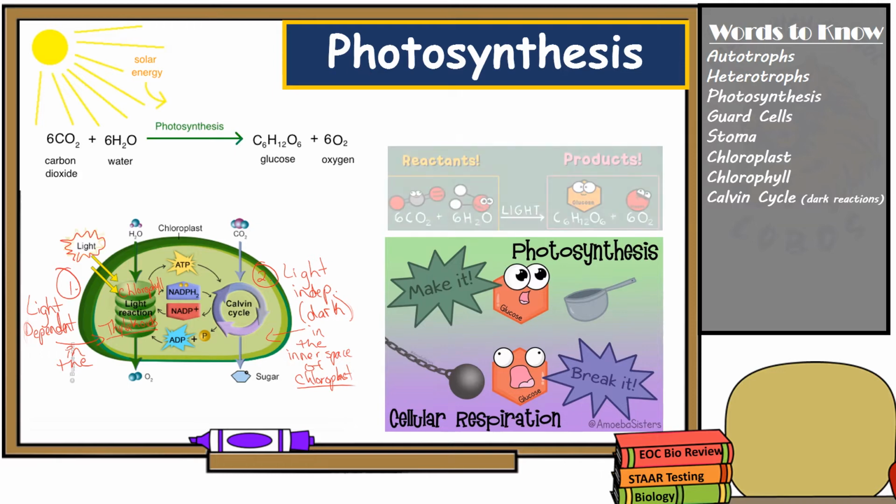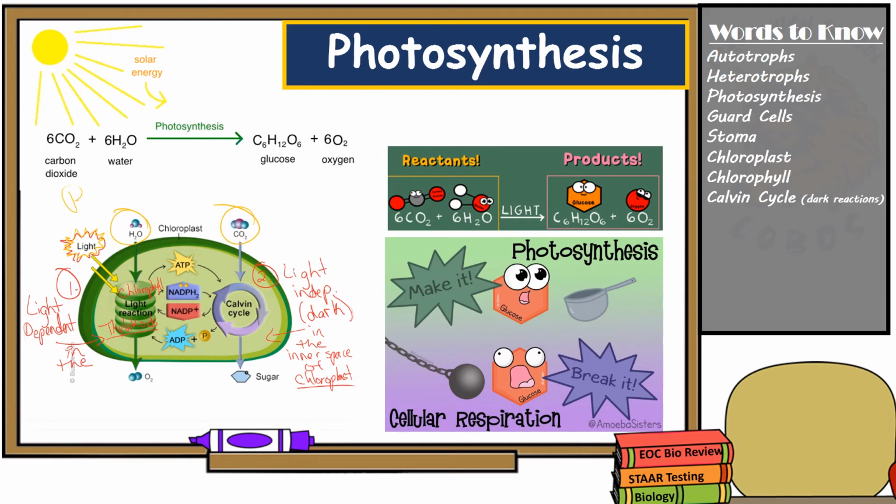Okay, so let's take an overall look at photosynthesis with the following equation. As you can see, the reactants are 6 water molecules and 6 carbon dioxide molecules, which are fueled by the absorption of light energy, and they produce 6 O2 molecules and only 1 glucose molecule. Notice, from the chemical formula for glucose, you can see that it's a 6-carbon sugar, and you should by now be able to recognize it by its hexagon shape. But you will also need to recognize it from its chemical formula as seen here, which is C6H12O6.